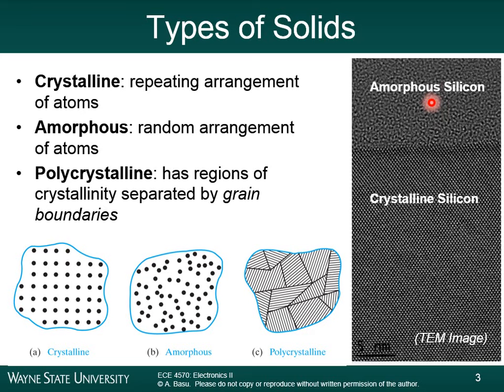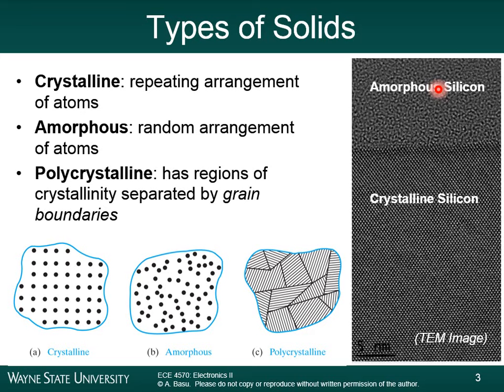Amorphous silicon and polycrystalline silicon are easier to manufacture than crystalline silicon down here. So one of the places where amorphous silicon is often used is in solar cells. With solar cells, you can still get a decent efficiency without having crystalline silicon. And with solar cells, one of the big things is how can we make that thing as cheap as possible while still maintaining efficiency. In the case of microprocessors, you have to think about reliability, that all the transistors on the device are working. Okay, if you have a huge solar cell and one part of the solar cell is not producing as much electricity as the other part, it's not the end of the world. It might reduce the efficiency a little bit, but there's not going to be a catastrophic malfunction, right?